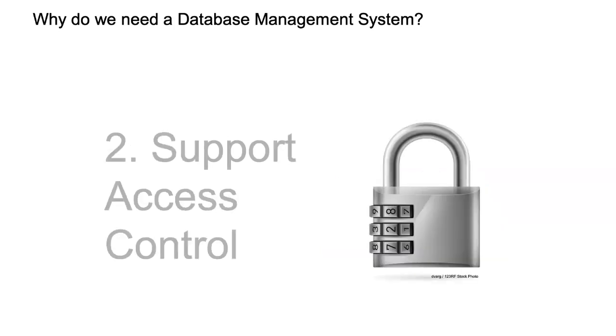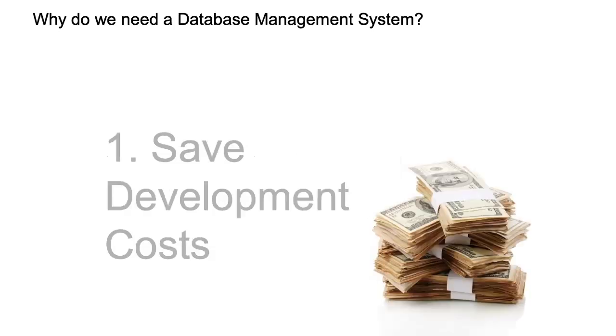Another one is access control. If you are a company, you probably don't want everybody to see the data. If you are a bank, for example, you don't want anybody to view the customer data, right? You might want only the advisor or customer to see the data. So this is called access control. And again, with a database management system, you also get that as a feature. You can specify who can access what in your system.